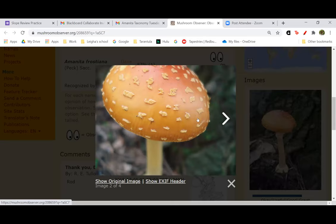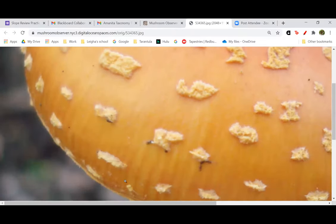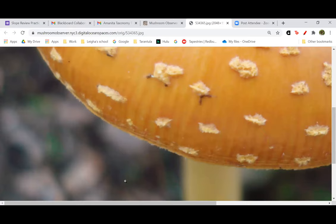You'll also see similar sorts of deposits associated with mushrooms from section Validae, which is completely different — we'll get to that later. On frostiana, you can see on the cap margin there are striations. These are fairly weak striations in this picture because this is a fairly young mushroom. The whole idea of striations along the margin can be a little bit tricky. How do you know if you have a mushroom like frostiana or muscaria representing section Amanita, as opposed to something from section Validae? Well, this is where you really need to have Meltzer's reagent to see if the spores react.